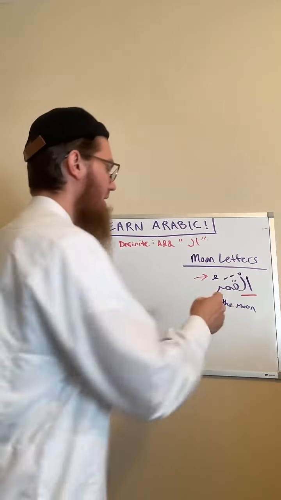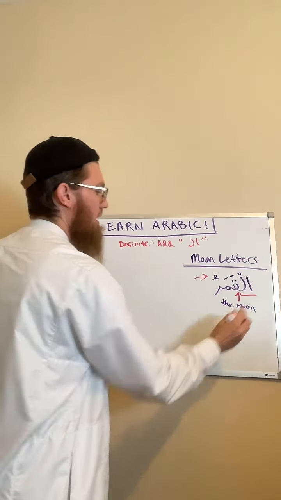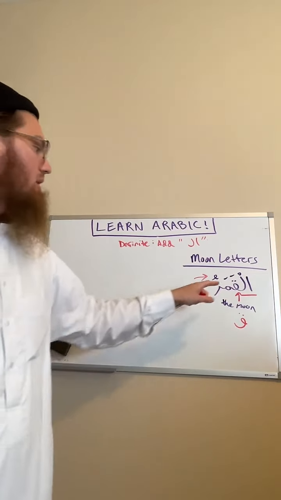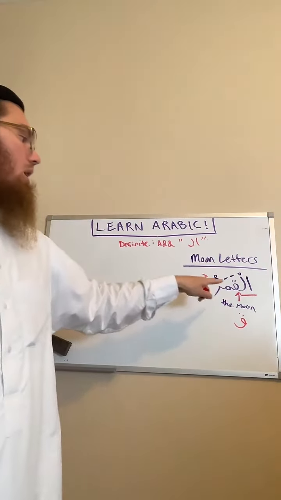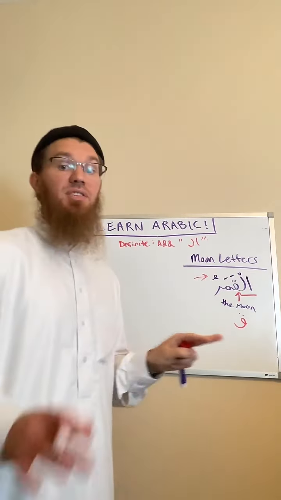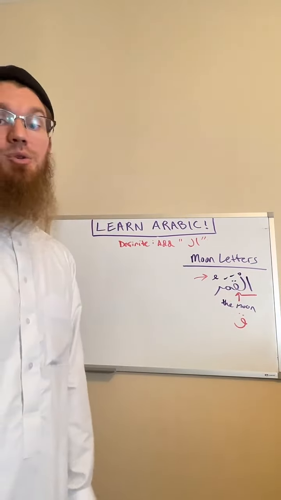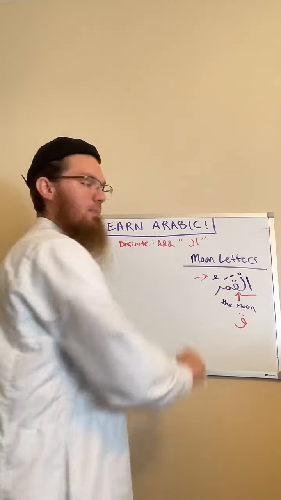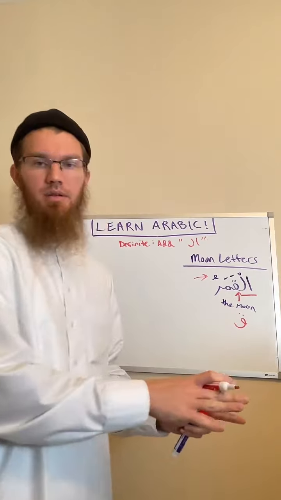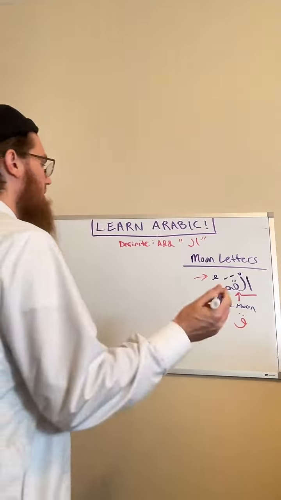The qaf. Very good. It's the qaf, right? It's this letter here. It's the qaf, because you have alif, lam, qaf. So, qaf is a moon letter. And if it's a moon letter, then that means you pronounce the lam. So you say, al-qamaru. And as I said, there's no new rule to learn when it comes to the moon letters. It's going to make sense once we get to the sun letters. So let's get to the sun letters.